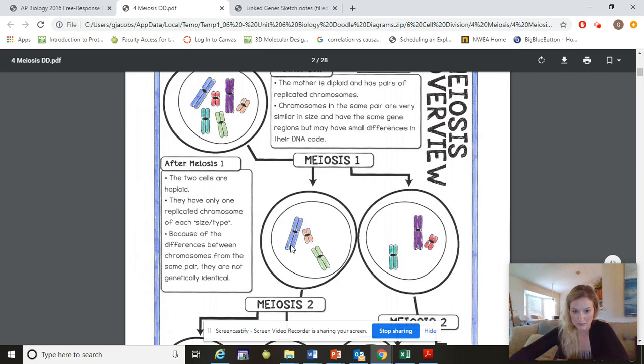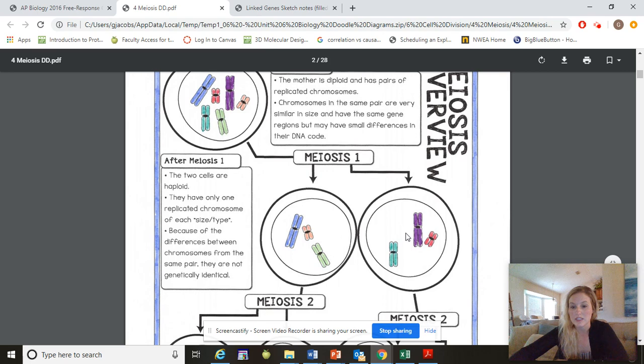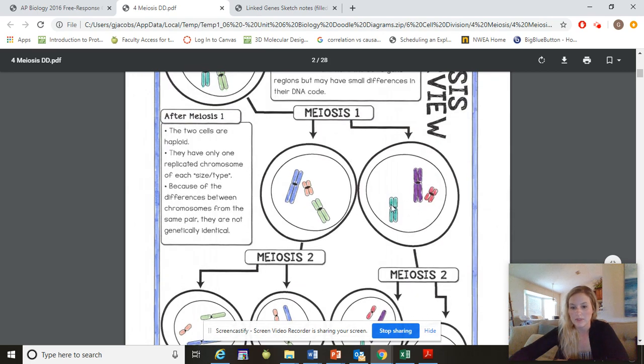Now, since these chromosomes kind of look like an X, they are in the replicated chromosome form. And we don't need replicated chromosomes. We only need one single copy of the information. Remember, replication happens during the S phase of interphase, and interphase happens before meiosis can occur as well. So we have replicated our chromosomes. Up here we have 6 replicated chromosomes. We've cut that information in half with 3 replicated chromosomes in each cell. And now we just need to separate the replicated chromosomes.